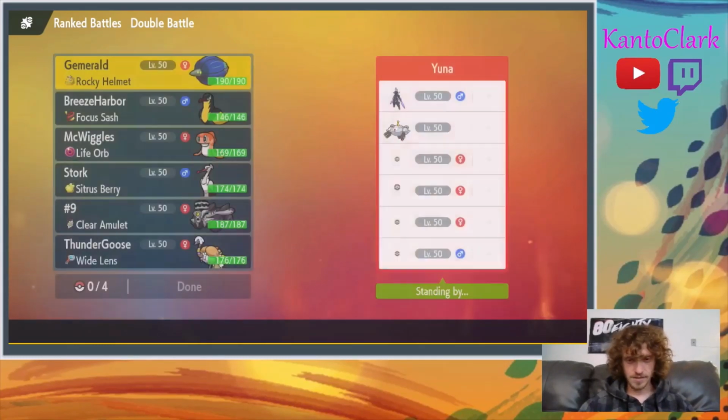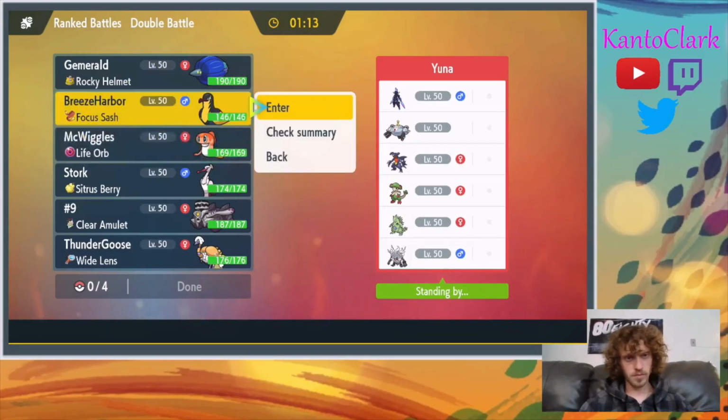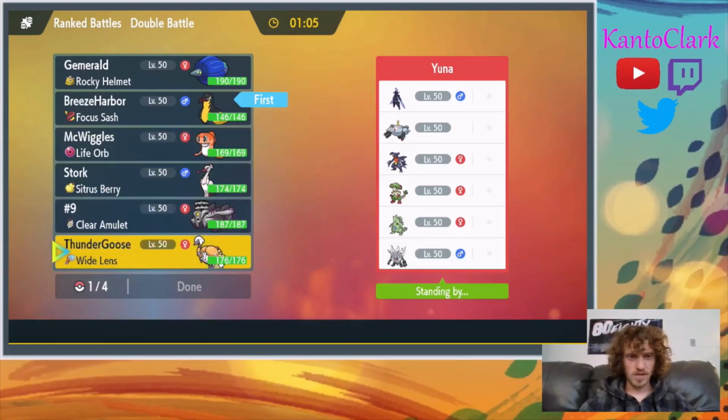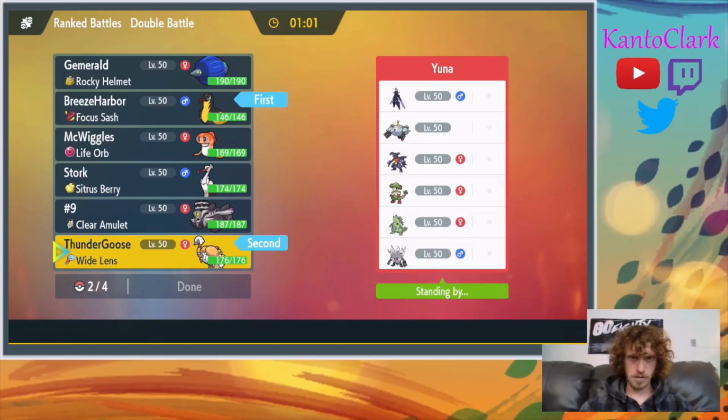Okay, well that was fast. Magnezone, Scarlet, Annihilate, Tyranitar, Spore Boy. Okay, so let's start Breeze Harbor. Sorry, these are all the names that I gave my Pokemon. Let's start our boy Breeze Harbor. Let's start the Thunder Goose. We might just want to protect Thunder Goose on turn 1.